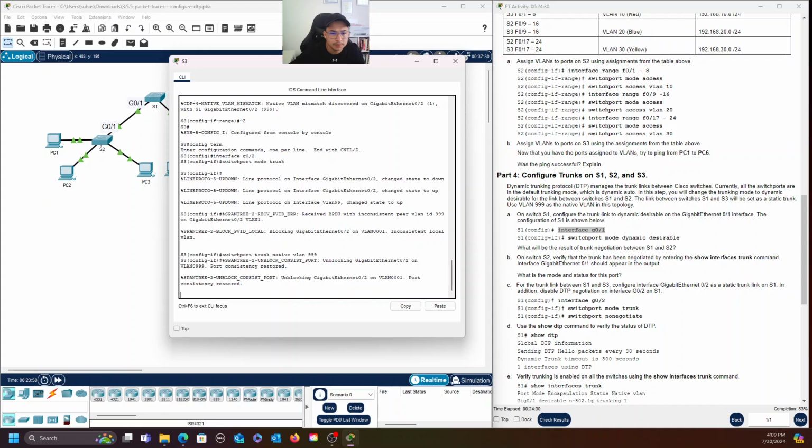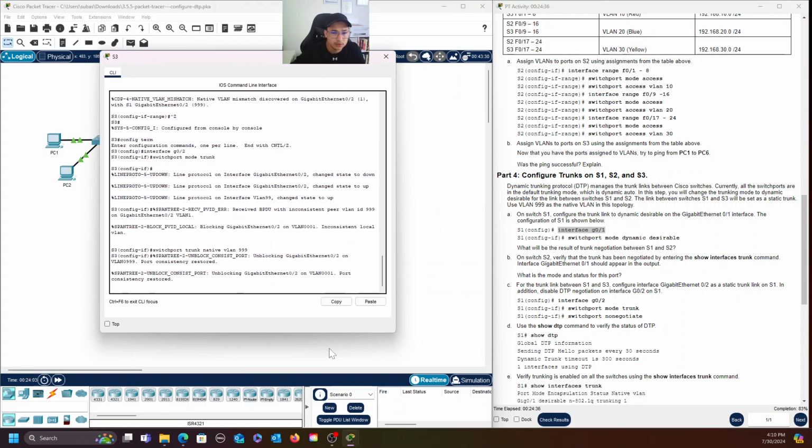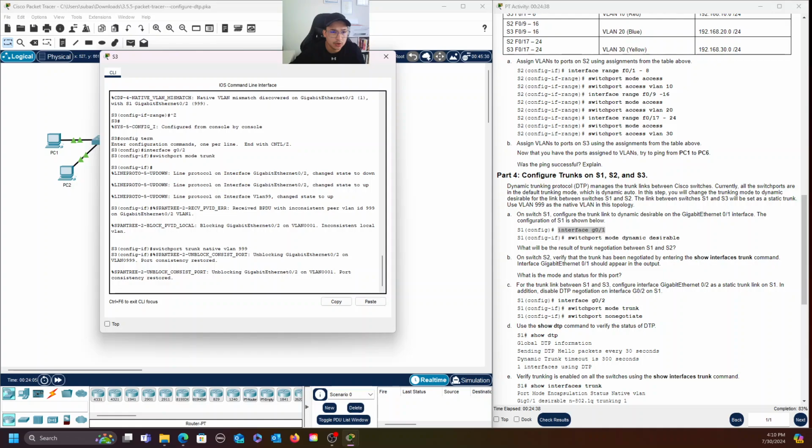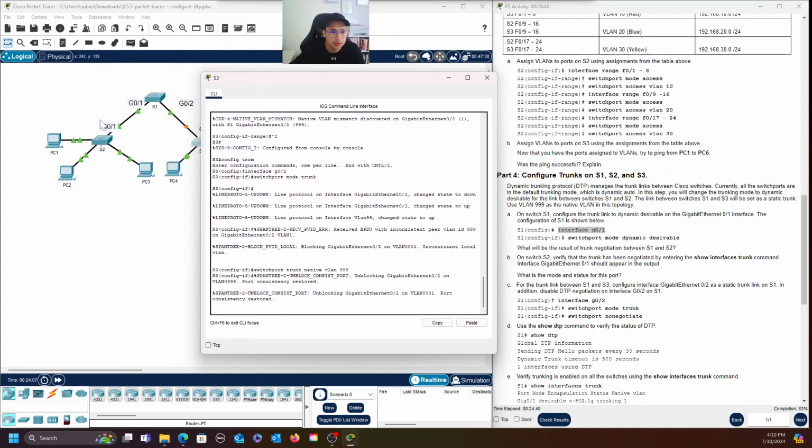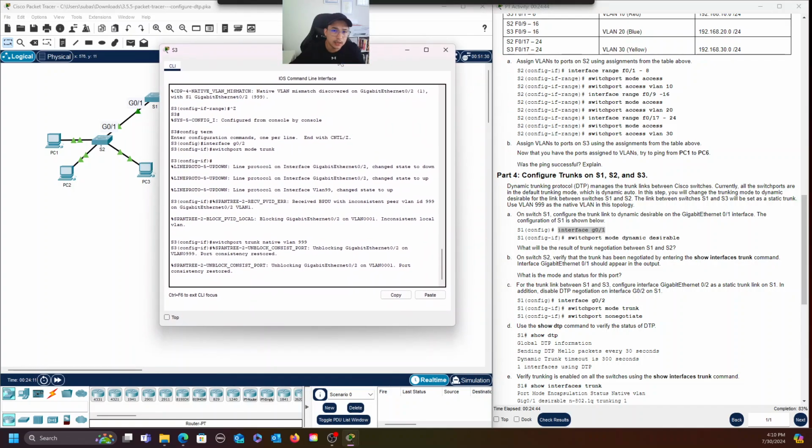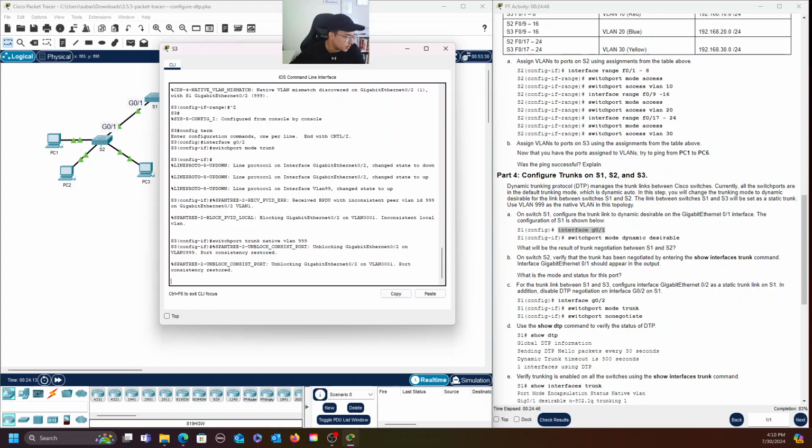Okay, now consistency restored. Now it shouldn't say mismatch because it matches, all the native VLANs on those switches are 999. Okay. All right.